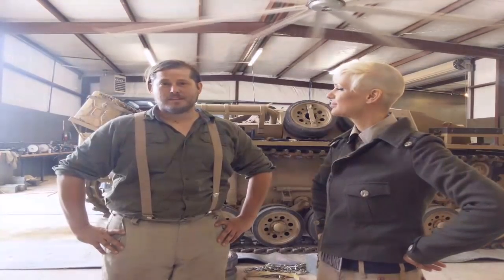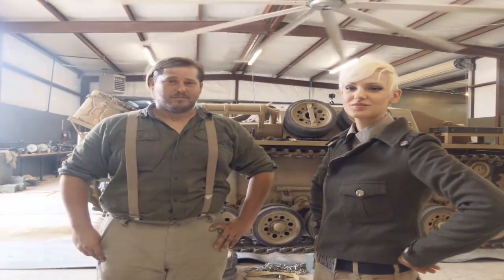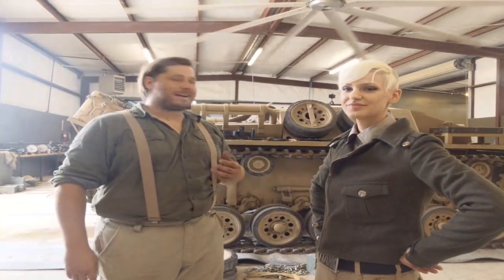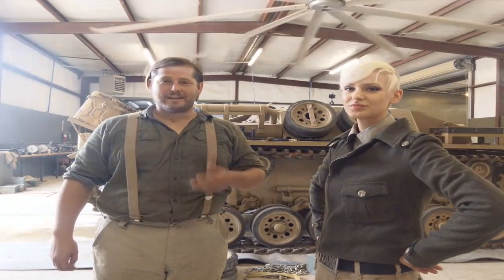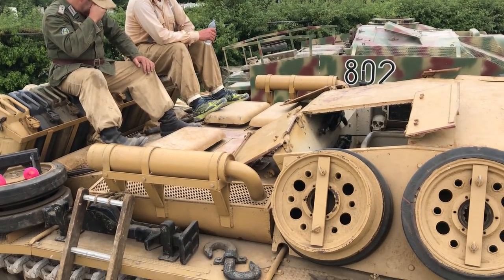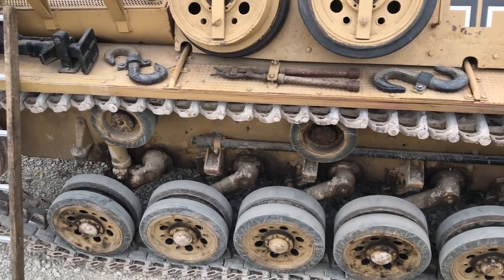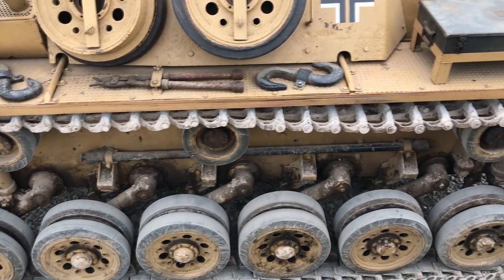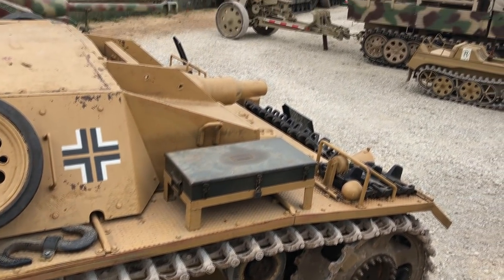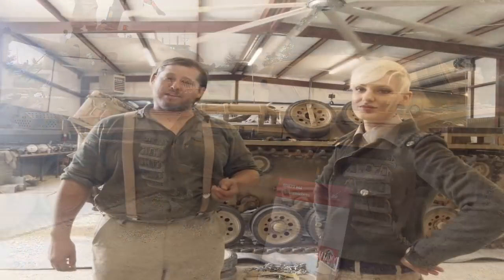I'm Joshua Huffel. I'm the chief mechanic here for drivetanks.com here in Uvalde, Texas. We've got the StuG III D behind us. Again, a lot of you are going to recognize her from Tank Fest, the War and Peace show. John used to parade her around all over the place. And a lot of you are going to understand that it doesn't have the original HL120 in it anymore, just because a lot of them don't exist. They're expensive, they're hard to find, and for what everyone else was doing with it, it just wasn't practical to have an original engine in it.